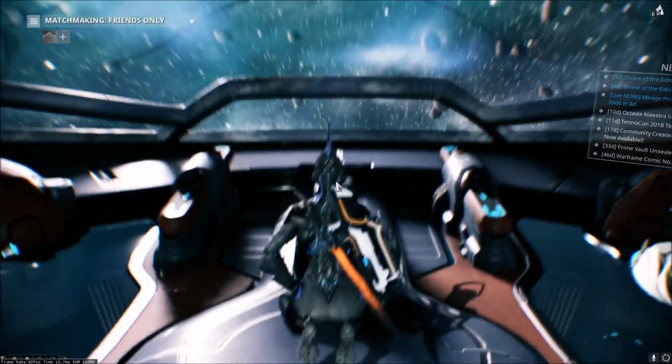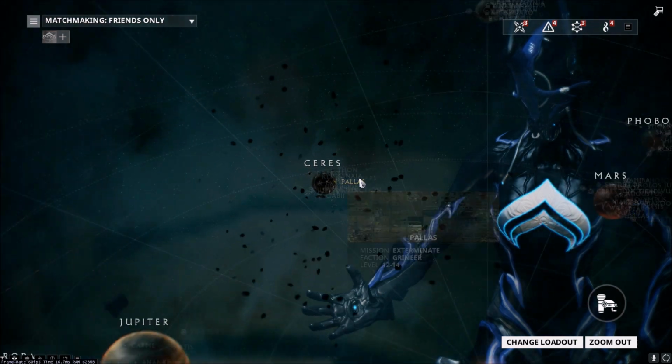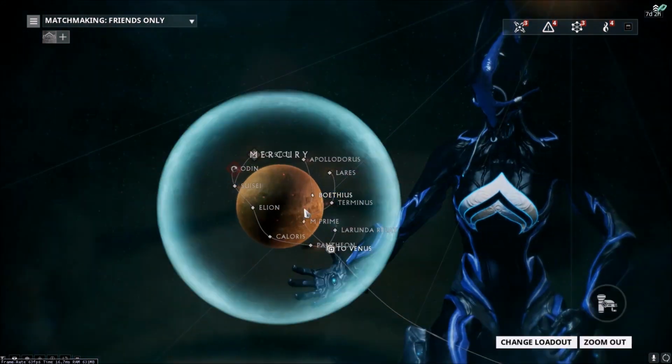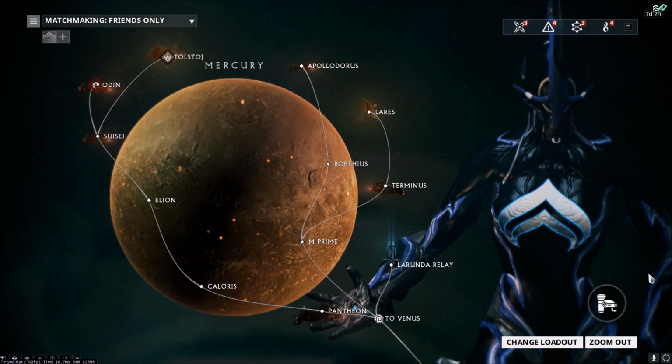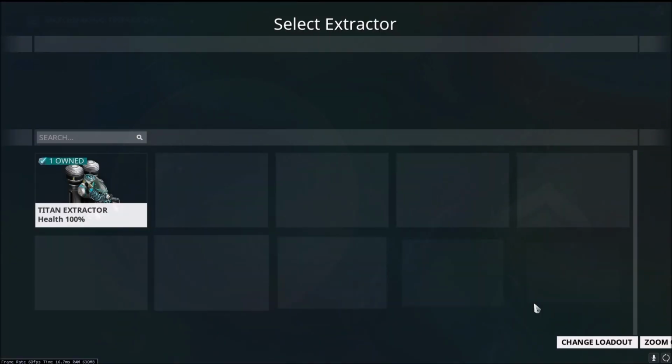Now remember, you can put these on any planet that you've fully cleared out. This is very helpful for later on in the game if you want to put these on planets like Jupiter and Saturn, where you have resources that are necessary to craft some later game items. So now you see the option is there to deploy the extractor. So we're going to go ahead and click on that. It's going to show all of our available extractors.